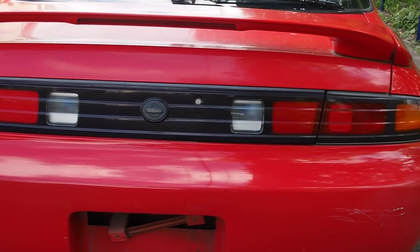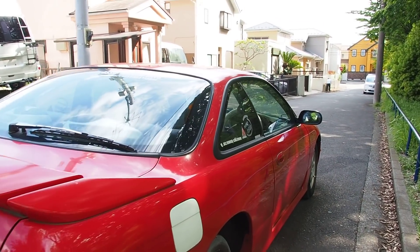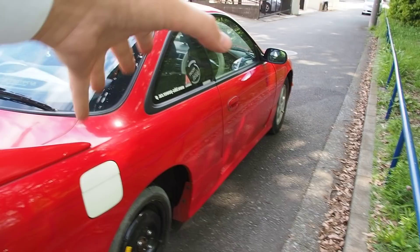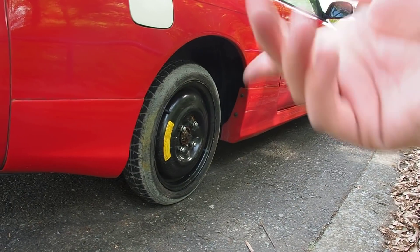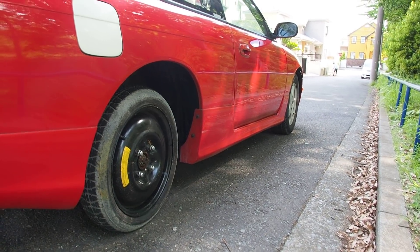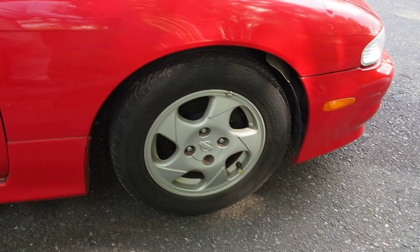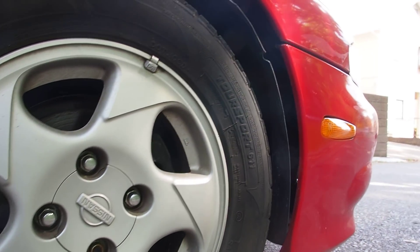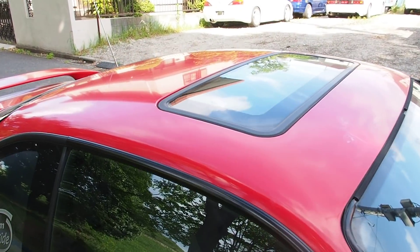I've always thought the taillights look good on these — the one-stripe taillight is a little reminiscent of a Porsche, even though the car is really nothing like a Porsche. I think there's a flat tire — there's a matching spare inside there that matches the same four tires on the car. If you're the owner of this car, let me know if you want me to get another tire put on at a shop, or we can ship it as-is. The problem with getting a single tire is you'll have different wear side to side since these tires are rather old — they're about 2005 tires — but they still have about 70% tread on them, meaning the car probably hasn't been driven much recently. There's a sunroof on there as well.